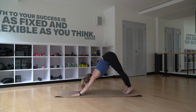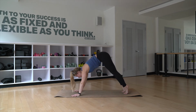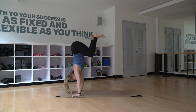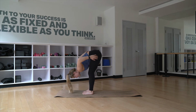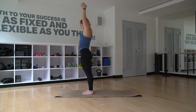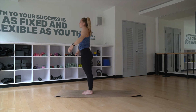We're gonna inhale to look forward, exhale, step or jump. So again, if you're gonna jump, you wanna get a lot of room and you wanna make sure you're safe around you. Halfway lift, and then fold forward. Inhale, take your time, slowly rise all the way to stand. And then exhale, release your hands down by your sides, and then roll your shoulders back a couple times.